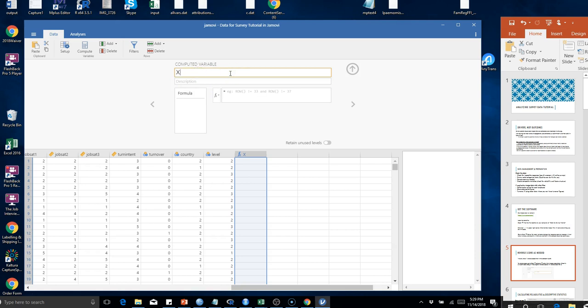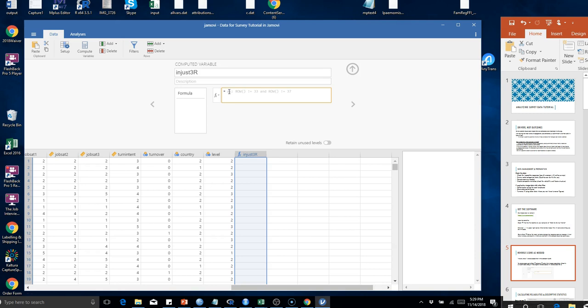Now, I'm going to type in Injustice 3R. That's what I like to do with reverse coded variables. I like to not just overwrite them in my data set. I like to have a separate variable, because if you overwrite them, sometimes you get confused. Wait a second, is this the original score? Is this the reverse scored? And then you have to go back to the raw data and it becomes a nightmare. So I like to have Injust 3 stay in the data set and then Injust 3R, which I'll eventually work with.